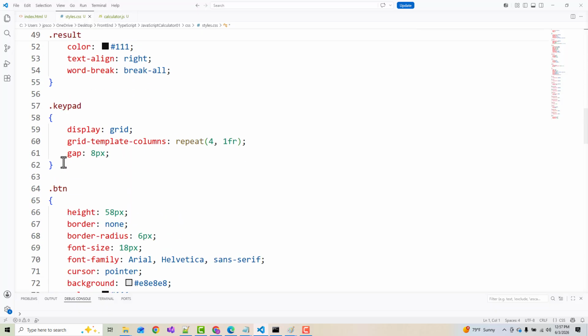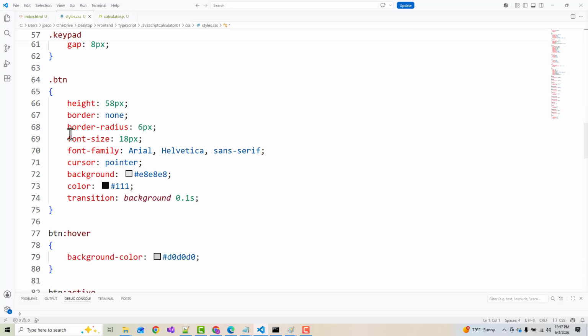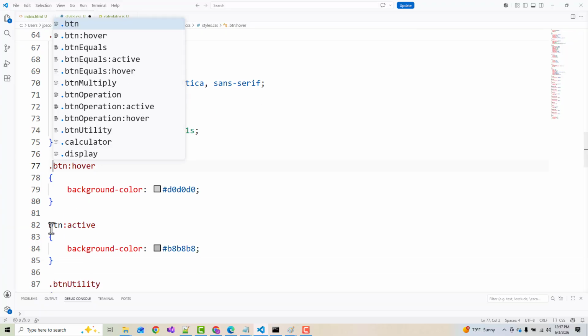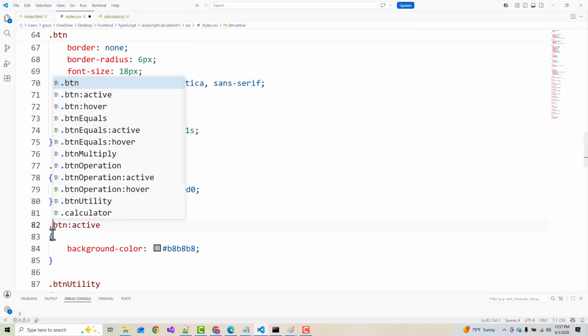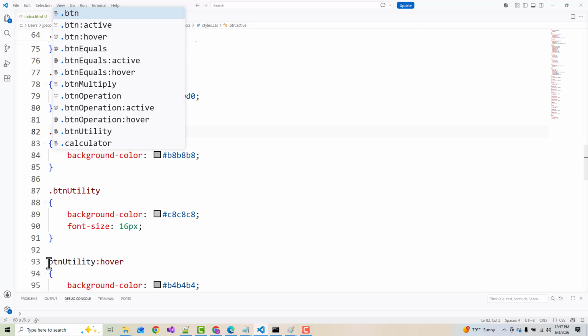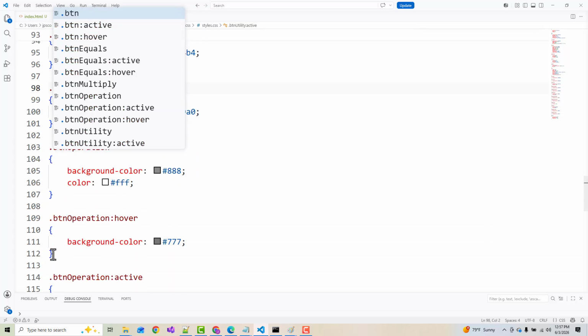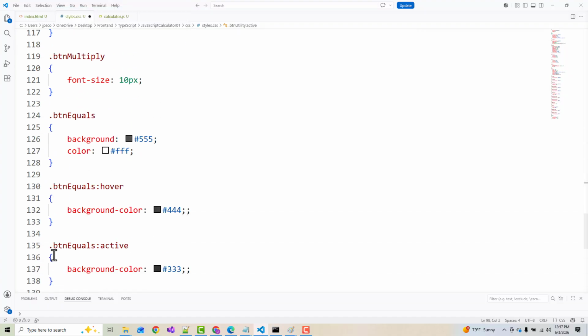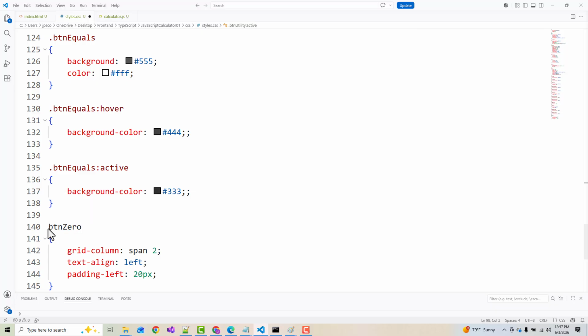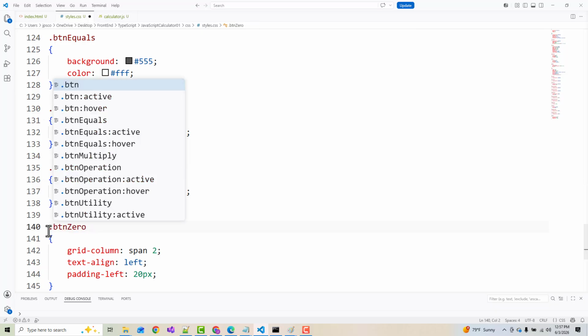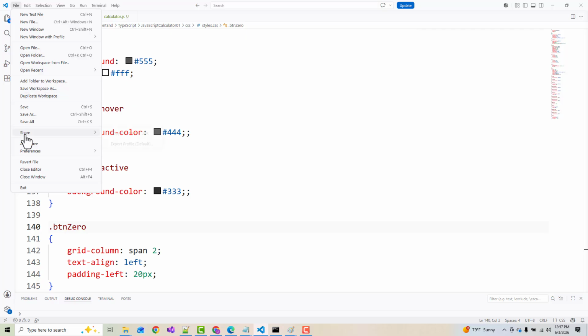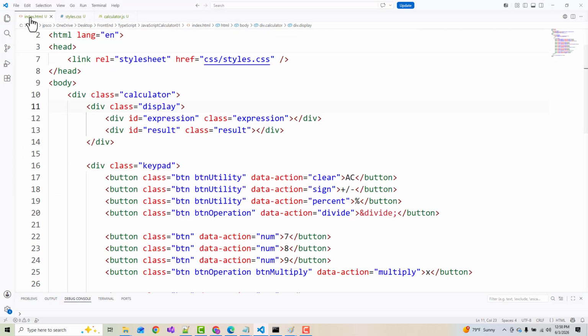Then I noticed that on a bunch of the button things, I forgot the dot. 1, 2, 3, 4. Is that all of them? I think there was one more in button 0, I believe it was. There. Okay. So, file, save all. So, index hopefully now is okay. Styles hopefully now is okay.